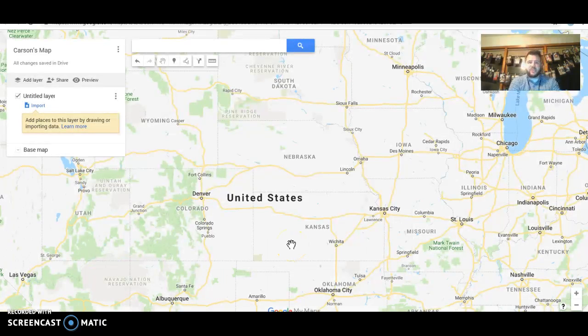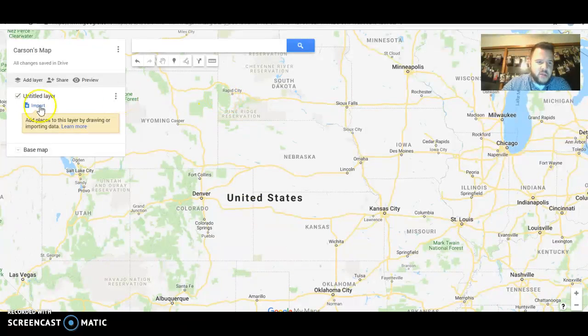I've used this several times in different classes, and I'll show you how in just a little bit. I've used it several times where people are editing at the same time. One of the ways is we plotted the route of several explorers, and each group was in charge of a different person. Well, each explorer generally went on more than one voyage, so they explored the different ways that they went. So person A, for Christopher Columbus, might have charted his initial voyage. Person B might have charted his second voyage.